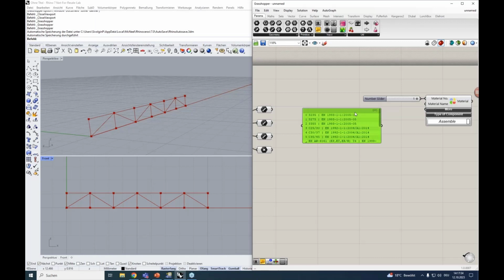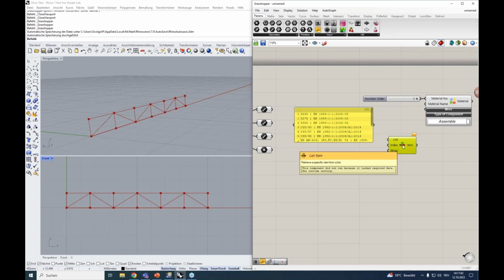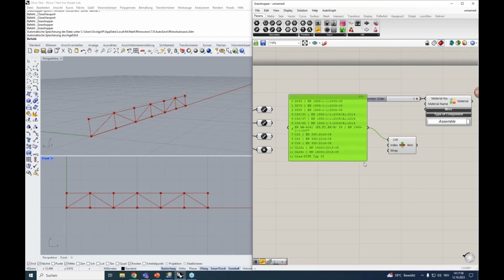And we're doing this with another component, the list item component. With this component, we can retrieve a specific item from a list. And we can access the index number again with a number slider. So we generate a number slider between 0 and 12.